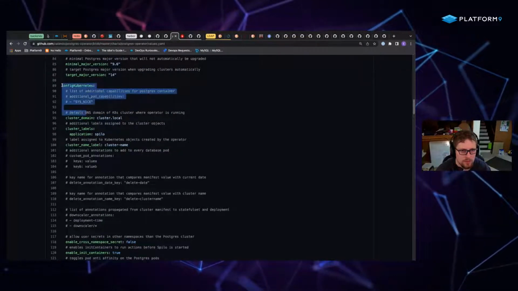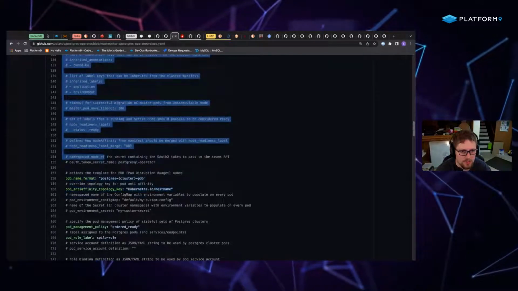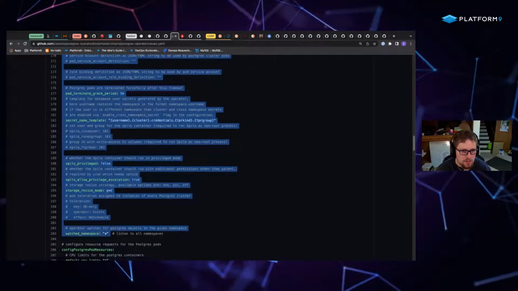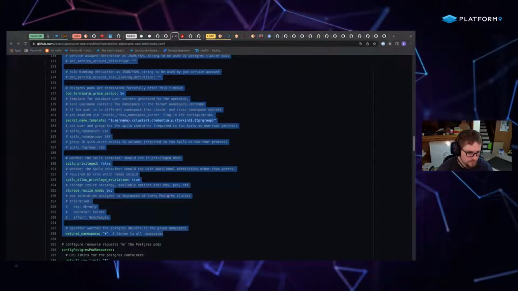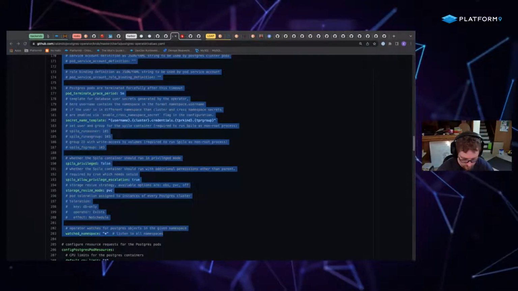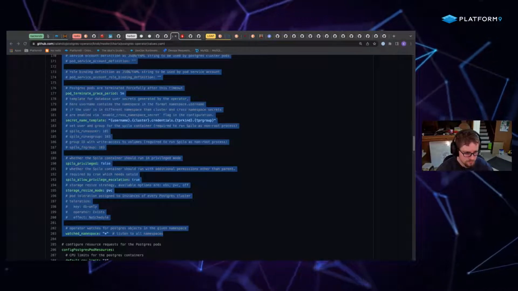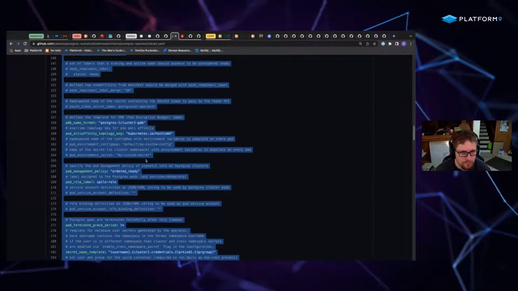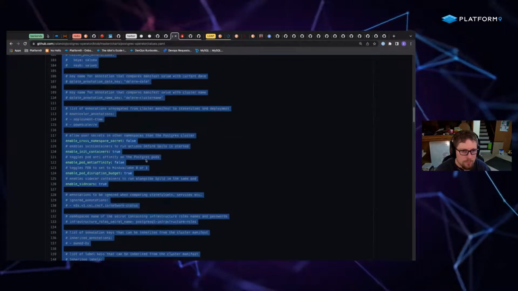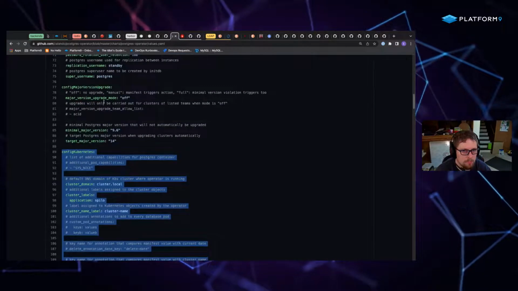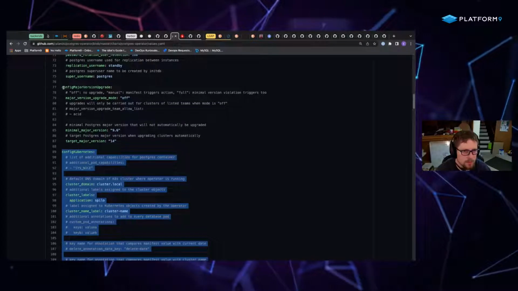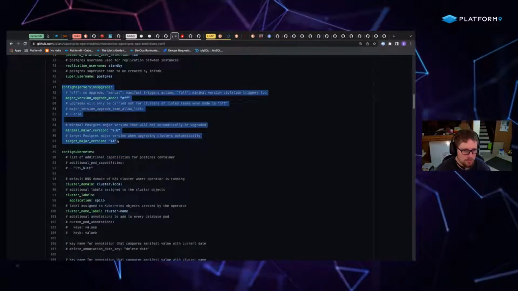This is in config Kubernetes. Okay, so let's grab this section. Okay. Probably want to make sure this is pulled down.